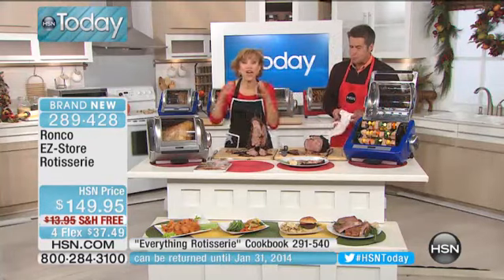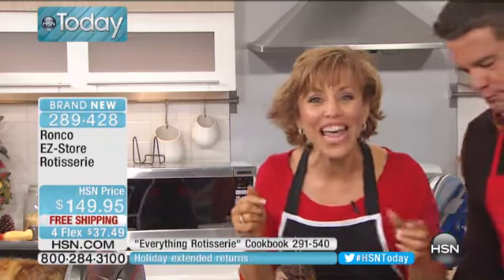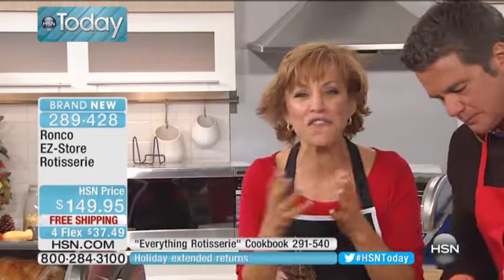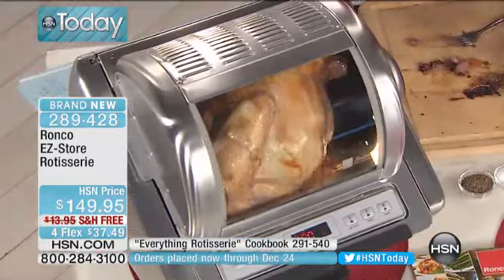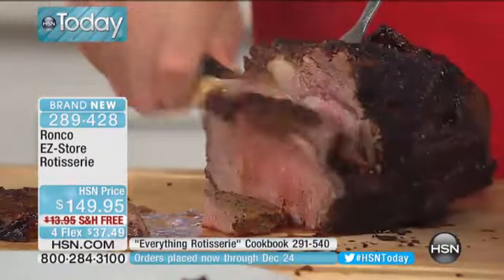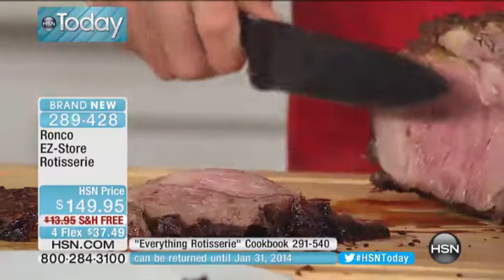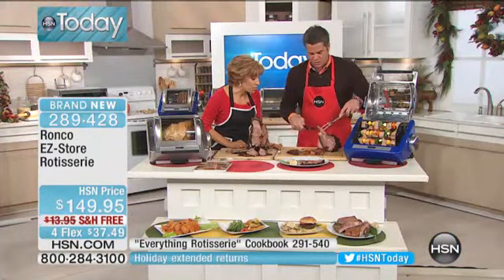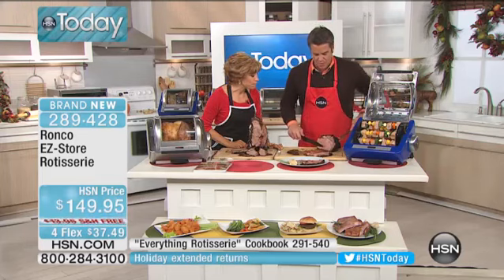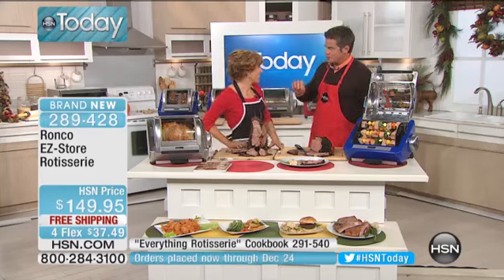The fact that it's compact — it fits in your kitchen — and it makes food that's making his mouth water. Just imagine how much fun that is for your family. Every time he cuts this, it's more and more exciting because the juice is just flowing out. There's not excess animal fat there. You go to a restaurant for that, don't you? And you spend a lot of money. You can do it yourself, and prime rib really loves rotisserie.